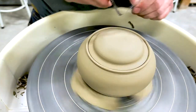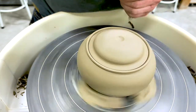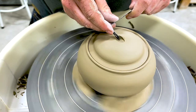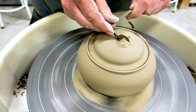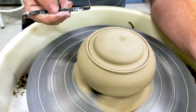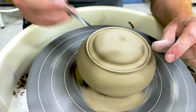And the last thing I like to do in these is I like to trim right underneath that knob, a little indent, a kind of a dimple, just right underneath that knob. I feel like it helps keep my knobs from cracking. It is really difficult to compress these types of lids when you're throwing them off the hump, since you're pushing into that fat pad of clay there.